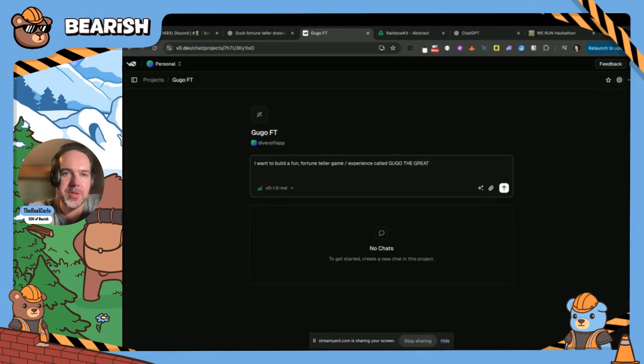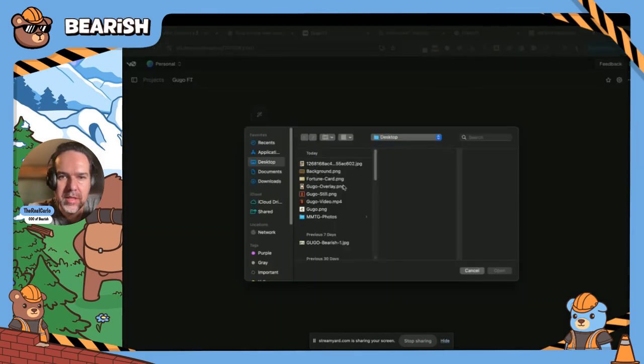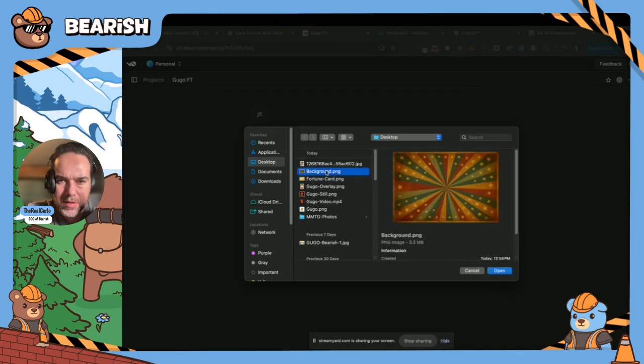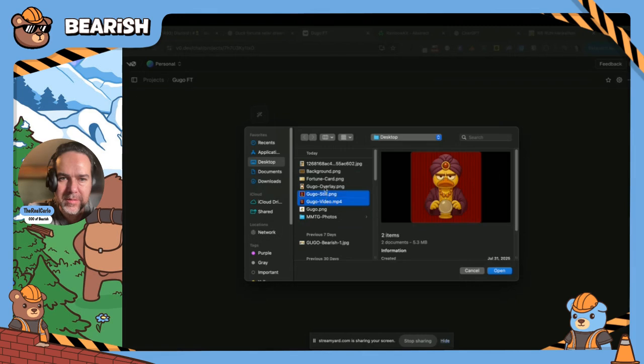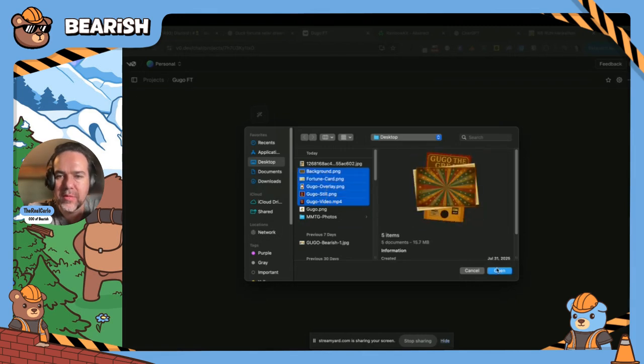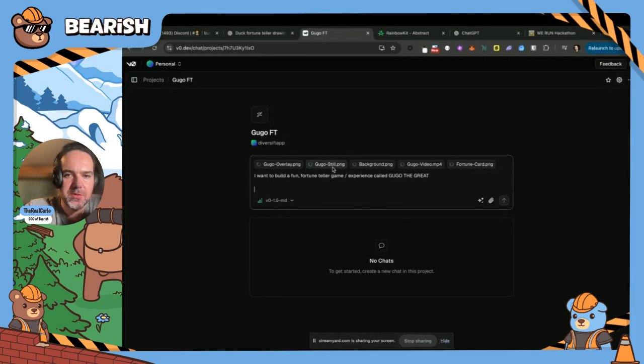All right. So what I'm going to do from here is kind of describe the user journey, describe what happens. I'm going to add those assets that I created earlier. So I'm going to upload from computer, from my desk. I think I saved it to my desktop. Hopefully it'll show me upload from computer. There we go. So I've got backgrounds, I've got fortune card, I've got overlay. There's a still, there's a video. So I'm going to add those things in there, and I'll describe what I want the app bot to use it for in a second.